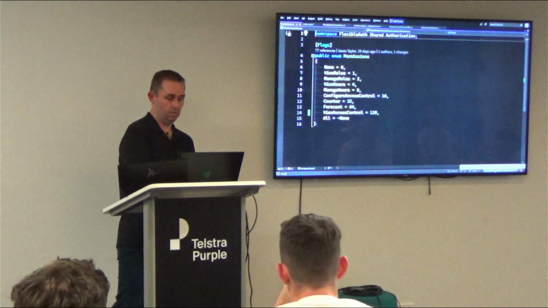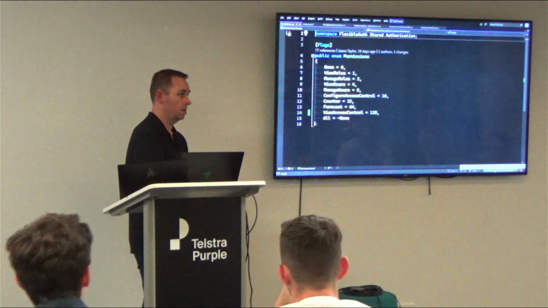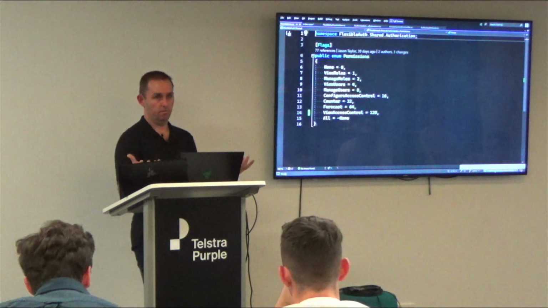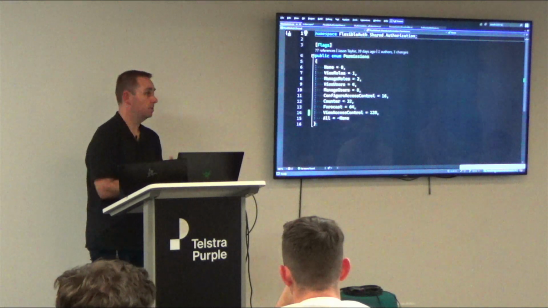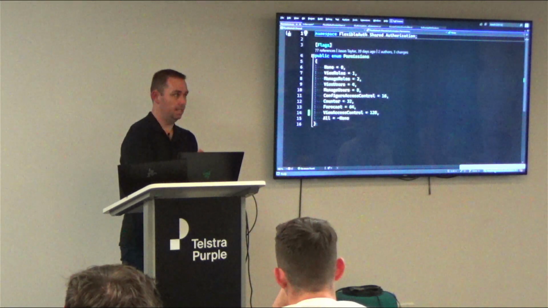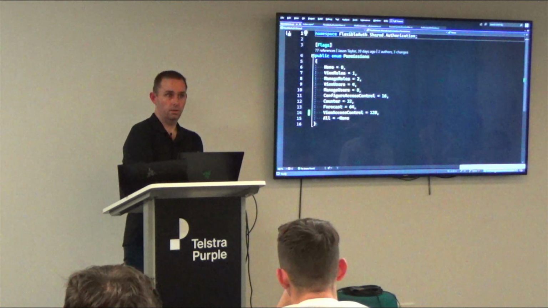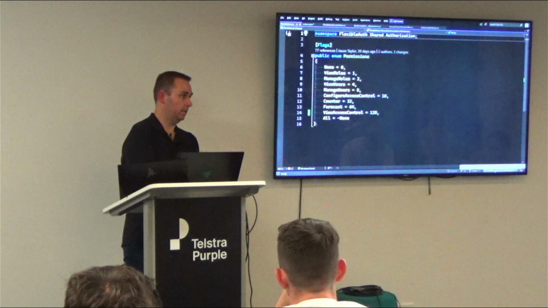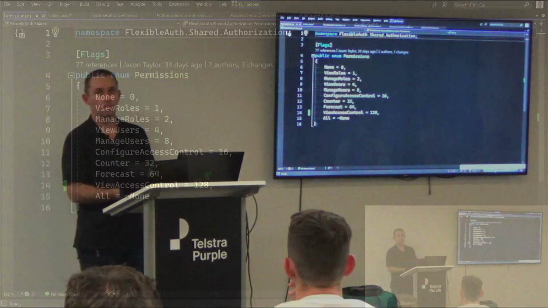While I would have liked to have put view access control above configure access control, I didn't do that because that would have put everything out of alignment. But this is an implementation detail. How we define our permissions can be really driven by how we'd like to use it. And yeah, that's it. Cool.